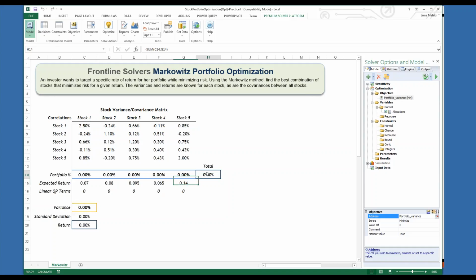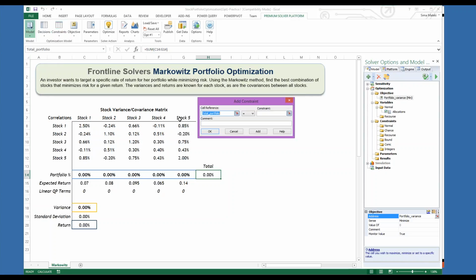Now let's select this cell, click on Constraints, and then the first one, Constraint, and let's use equality to define H14 as the left-hand side. I call it total portfolio. And then in this add constraint dialog, I can enter either 1 or 100%. Just use 1 and then click OK. And you can see that this constraint is added.